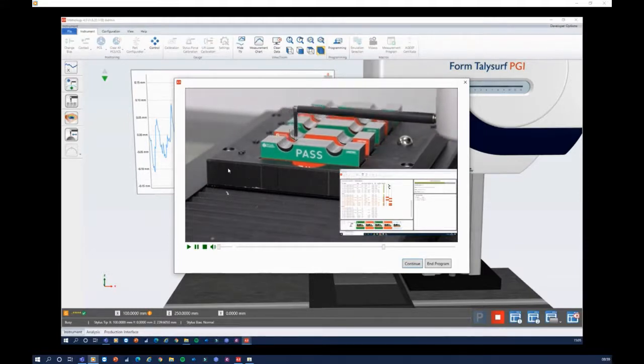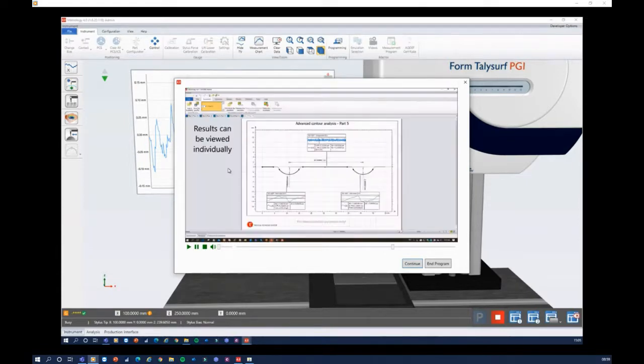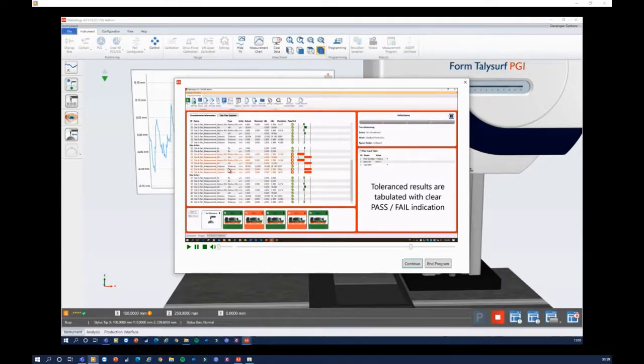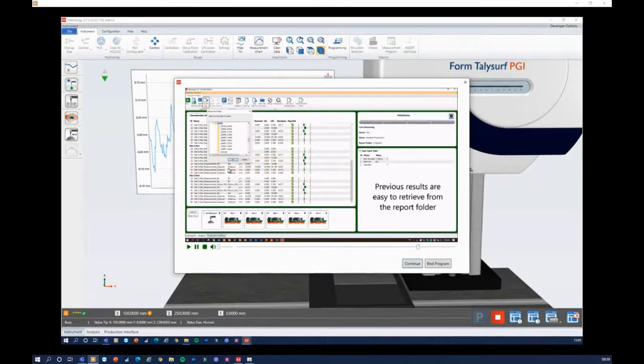So we can start to automate and allow the system to be run automatically without anybody being there to look after it. So here's the results. Results can be analysed individually or next to each other to do any visual comparisons. You can see some of the pass-fail criteria on this particular run. 2 has failed.